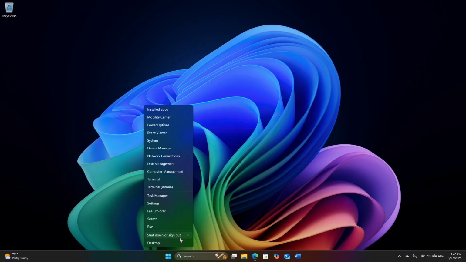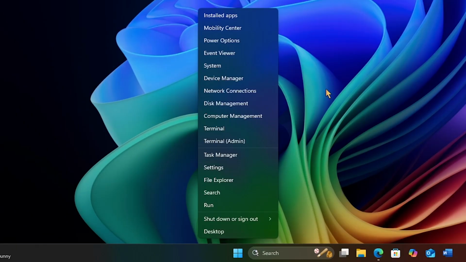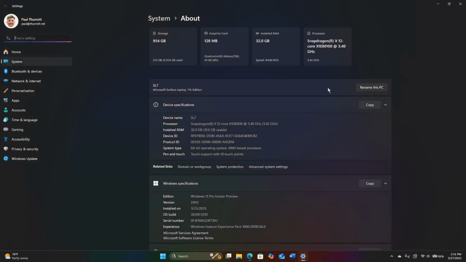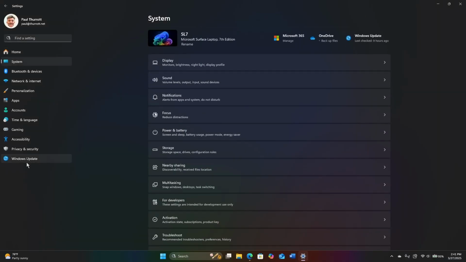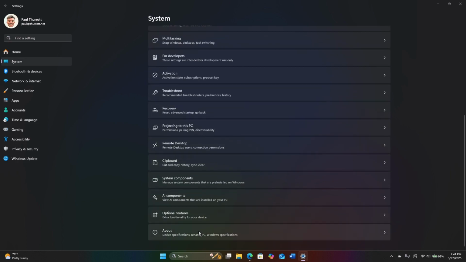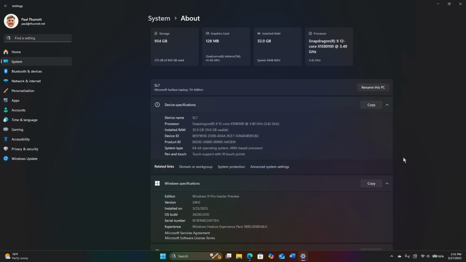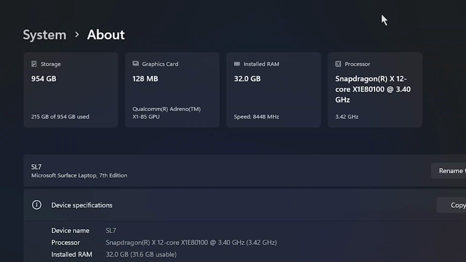Most people probably know or hopefully know about this quick access menu where you right click the start button and you can get these kind of power user system level apps and utilities. One of them says system. That used to go to a control panel, but now it goes to the settings app. And this is like going to system and then scrolling down to the bottom and going to about. So this bit here is new, and this is a fairly recent addition. If you haven't seen it by the time you see this, you will see this soon.